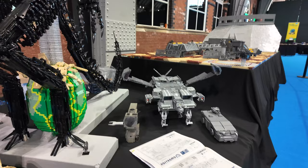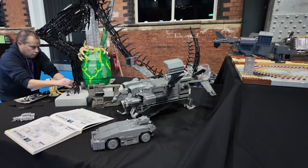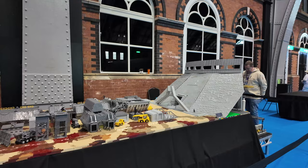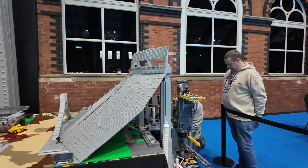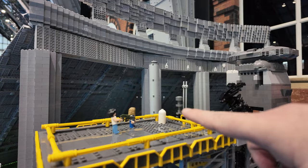And then if we move a bit to the right, we've got some of the ships and the armoured trucks. Moving over to the right, if you just pan back out, you can see LV-426 - the planet that they unfortunately land on where the aliens attack them. And this model is amazing. And then if we go behind the scenes, you can see the queen's nest. If we zoom in on the platform at the top, you can see Ellen and Newt and the alien queen there getting ready to fight.